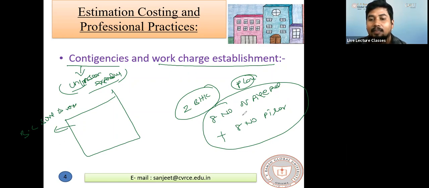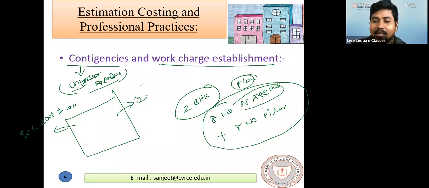Initially, I planned that 8 foundations were required for the construction of this 2 BHK. But when I reached the site and tested the soil, I found that the bearing capacity of the soil is very weak, and the hard strata, which is used for bearing the load, is very deep. So 8 foundations are not enough to take all the load of this 2 BHK. So here I am making 10 piles instead of 8. Initially in the planning there were 8 piles, but now I have to construct 10 piles.